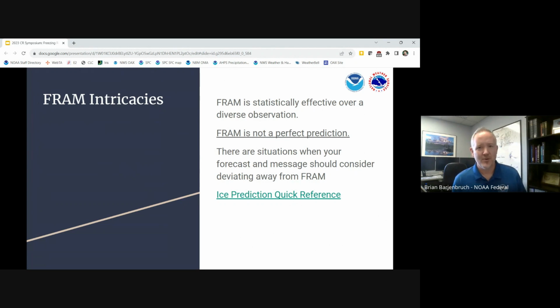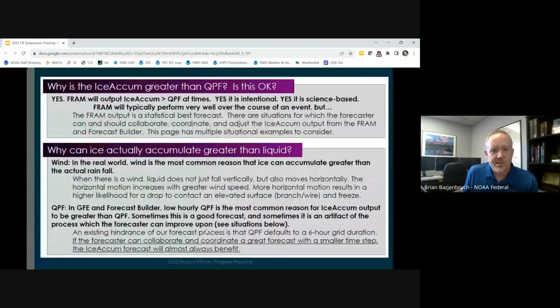And if you only have 1 or 2 hours, or if you have a very specific scenario that you're going through, it may not work very well. And that's coming from one of the two guys who built it, right? So there are situations when your forecast and message should consider deviating away from FRAM. And I've linked a quick reference guide here that we sent out probably 2 or 3 years ago through Central Region, but it still applies today. I'm actually going to look at a bit of it here.